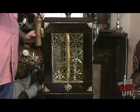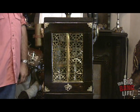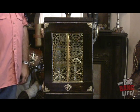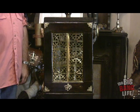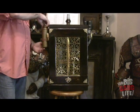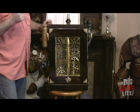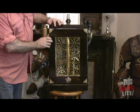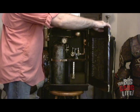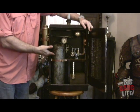This side right here, this piece, actually came off of an old gas student lamp. Basically, this would be the fuel cell for the student lamp. What we said was, not what it is, but what it can be, and we've created this so that it is actually a scrubber for your air to keep the quality of your air. So you can actually change the scrubbers out if you wanted to. Now, in here, obviously, you have your air tank.